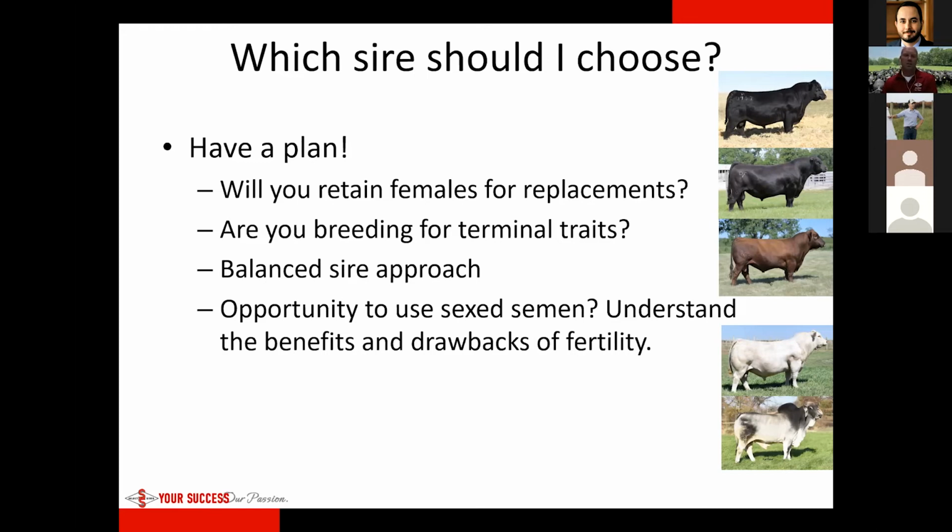Dr. Thomas mentioned a little bit earlier picking the protocol that will help you be a little more successful with sexed semen. Sexed semen at this time, fertility is not quite to what the conventional semen is. As you saw in some of the 7 and 7 data that he showed, with a low 70% conception rate on conventional semen, and maybe low 50% conception rate with sexed semen. There's opportunities there, but understand that there are also drawbacks to that.